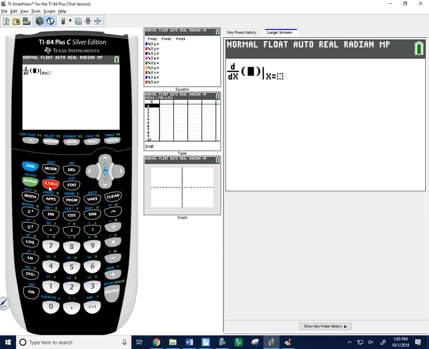So you know what? Let's just do something random. Let's do 4x squared minus 3. You can do whatever you want here. It's a parabola moved down 3. And then it's going to say x equals, and that's the point. What x coordinate do you want? You want to do 2? At 2, calculate to find the slope at what point? At x equals 2. You hit enter. It gives you the slope at that point of 6. As simple as that. Math 8. You hit the variable, you hit your function, x equals whatever you want.